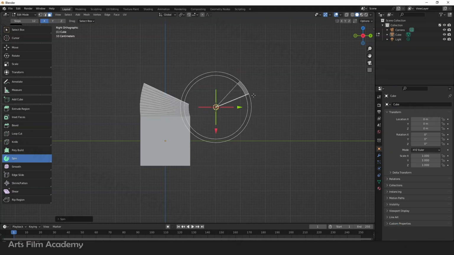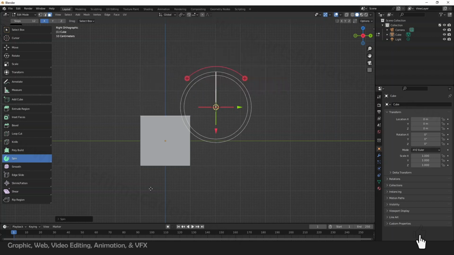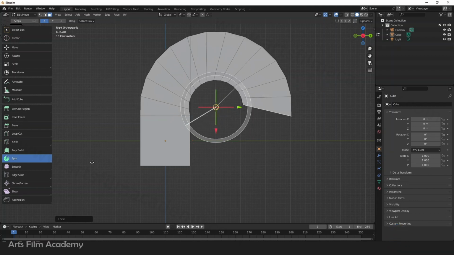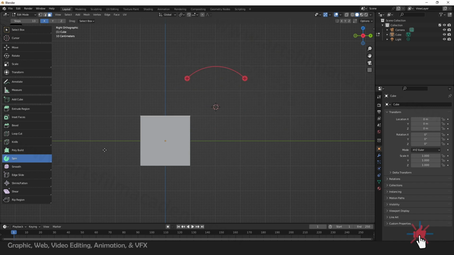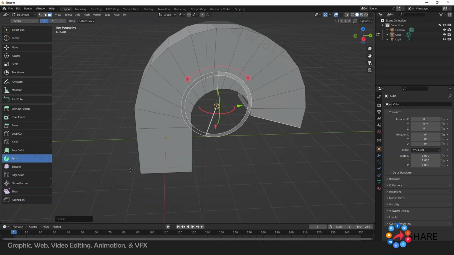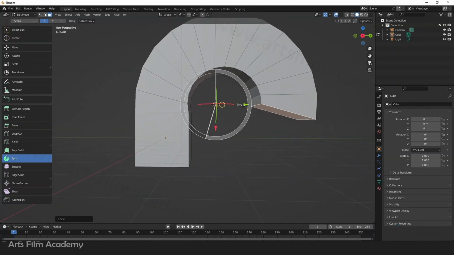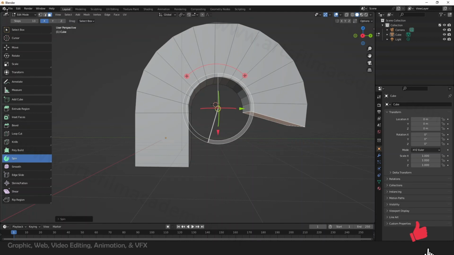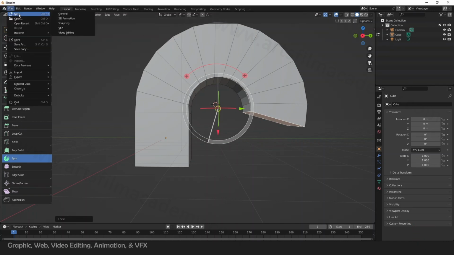Now click and drag. Now you can see it is extruding like this. So you can also tell how many steps you require. In the left top, you can see that. So you can tell how many steps you require. Just click and drag. Now you got the spin. Let's see the other tool. When not selected, you can drag like this. You can also hold this move tool and position it. All those you can do. Try this. Now let's see the other tool.